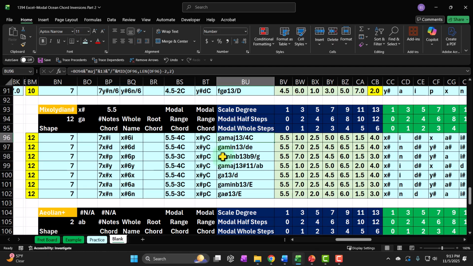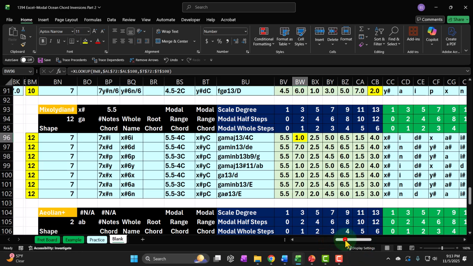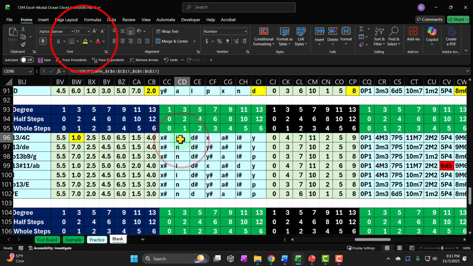But if I just had that, then it wouldn't tell me the context if it's in the collection of notes or not. And then I'm gonna invert it around the first modal whole step. So let's see if that note is correct. So I'm gonna make the yellows all the way across here. We will make the yellows all the way across.